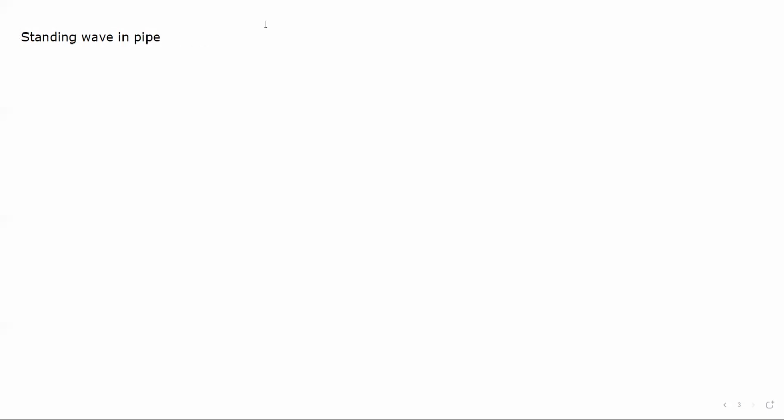And the pipes can be divided into two categories. You may have an open pipe, or you may have a closed pipe. What is the meaning of an open pipe? Open pipe means the pipe which is open from both ends. And a closed pipe means the pipe which is closed from one end. Basically, these pipe instruments enhance, they increase the sound as they give rise to a standing wave.